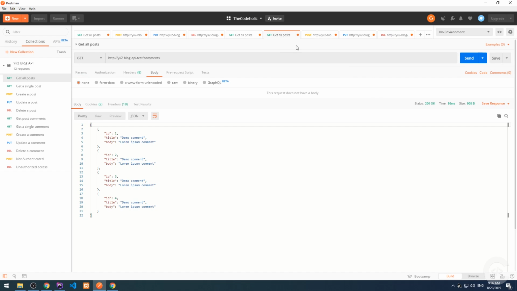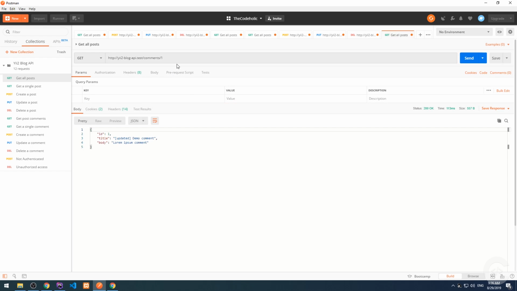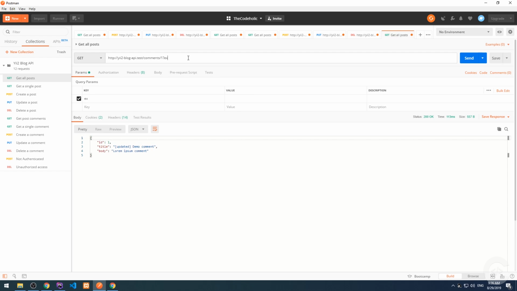We haven't seen how to get one particular comment, like get by ID. And when we get a particular comment, we can also get it with post information, like on which post it was written. So for this, we need to specify expand also. Expand is post.